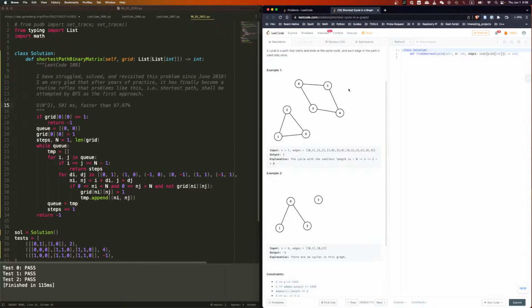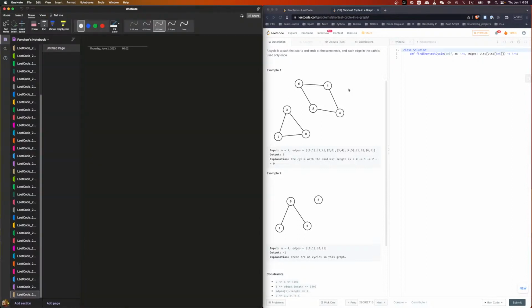So we just pick a node, and then we DFS, and when it finds itself, then we need to know the length, the size. I see the problem, because you can have something looking like this.